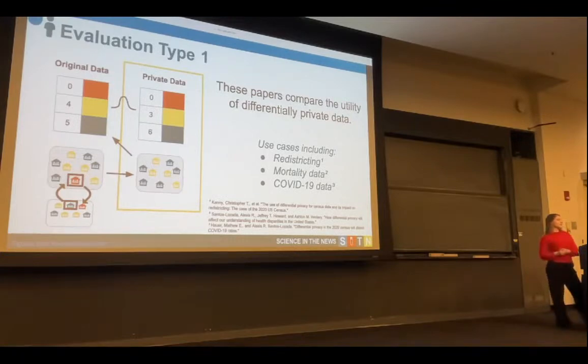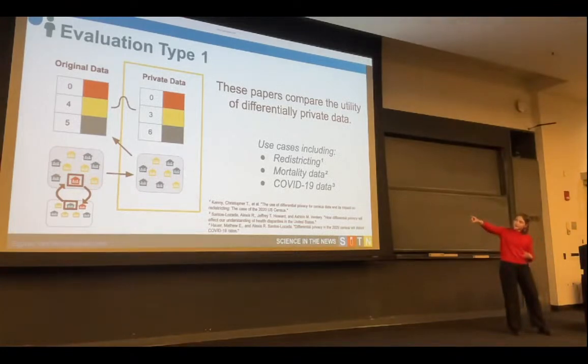And the first one of these methodologies, several papers have used a similar one, where they look at the impact of differential privacy on the utility of data. So several papers on here have looked at redistricting or mortality data or COVID-19 data and how use cases in those spaces are impacted. However, they do not compare to the utility of data de-identified using swapping. So the Census Bureau releases swap data. The swapped data in the bottom right corner is the swap data that they release to the public, right?